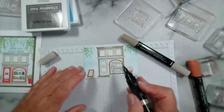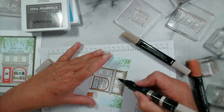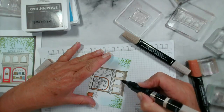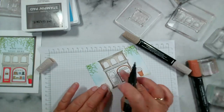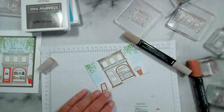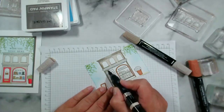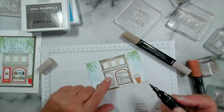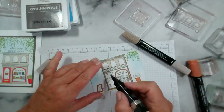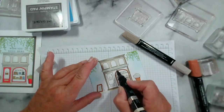So what I've been doing is looking at my stamp set to see what else you could have in these windows. So it needs something fairly small, obviously, to fit in there. So I'm looking for small cats or dogs that could be, you know, looking out the window. It doesn't necessarily need to be a shop. You could cover this bit over so it was a house. Obviously it works perfectly as a shop.